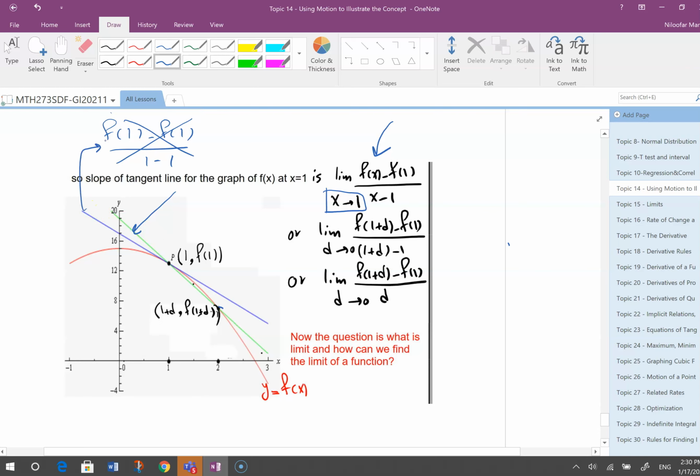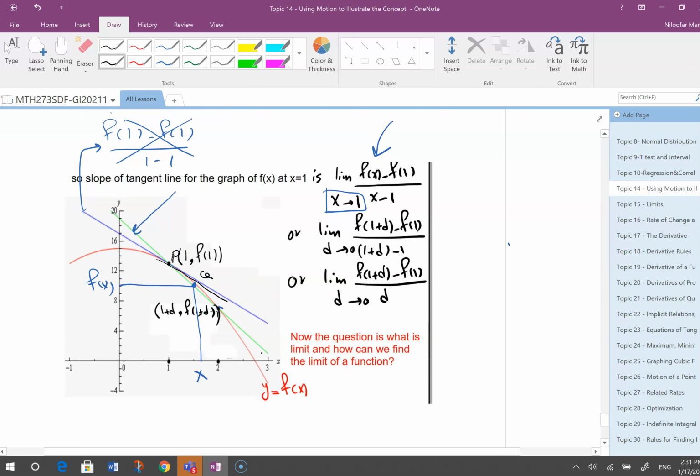So I start from, for example, x here. This is x, this is f(x). And this is another line, which maybe I can use black. So this is another line which connects this point P and this point Q.